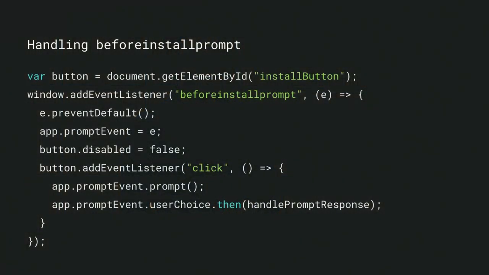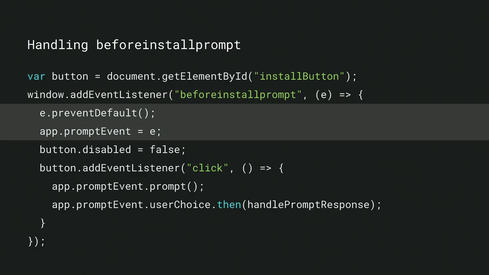Installation is a powerful operation since it gives your site a permanent presence in the user's launcher. So when your site loads in the browser, Chrome runs some checks to determine if you're eligible to prompt for installation. Your site needs to be a PWA — so have a manifest, have a service worker with offline functionality — and you'll also need to have seen some user engagement, since installation prompting shouldn't just happen the first time a user visits your site. When your site passes those checks, the before install prompt event will be fired into your top-level frame, and you'll need to add a listener for this event on your window object.